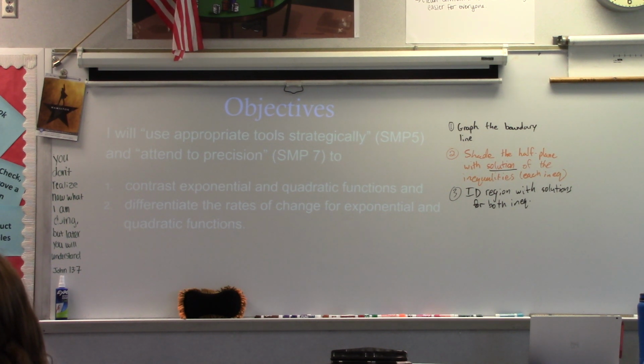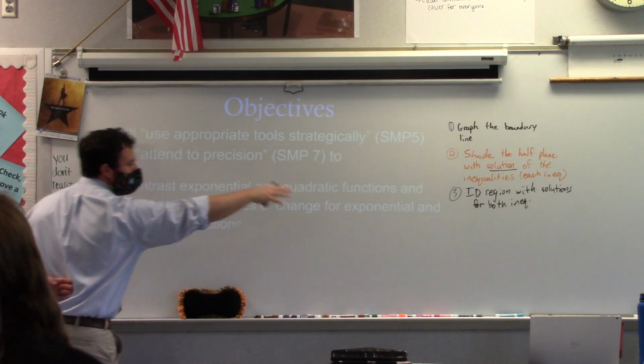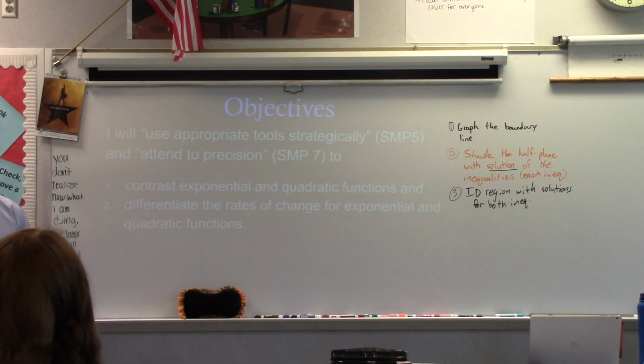Corel, can you read our first objective? I got a question. Does it end at "and"? Yes. Contrast exponential and quadratic functions, and. Someone else will do the second part. I will do these things to contrast exponential and quadratic functions, and then we're going to do this. My fault. No, I get why it's confusing. That's why I did that.